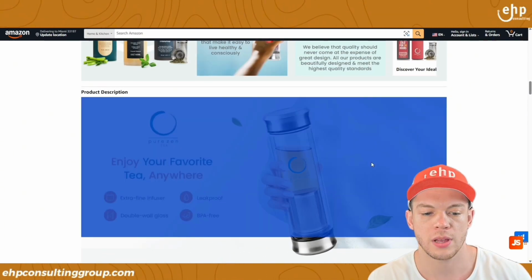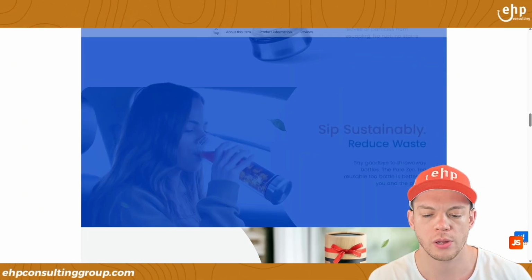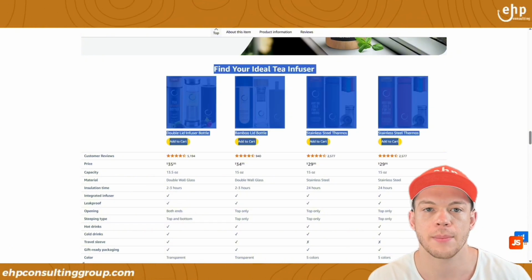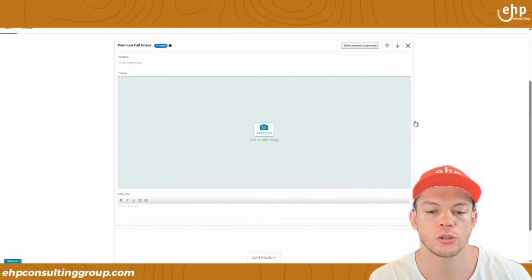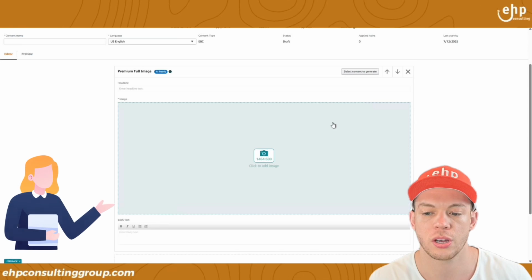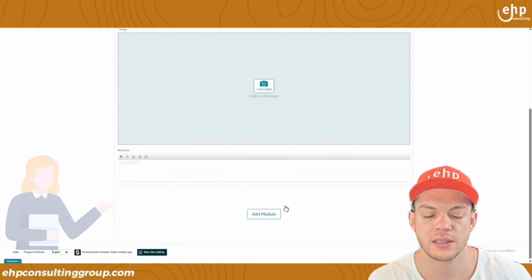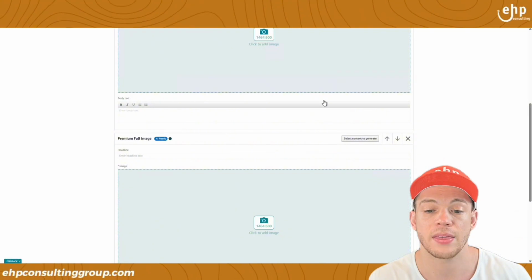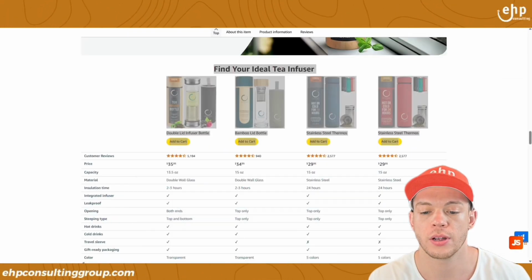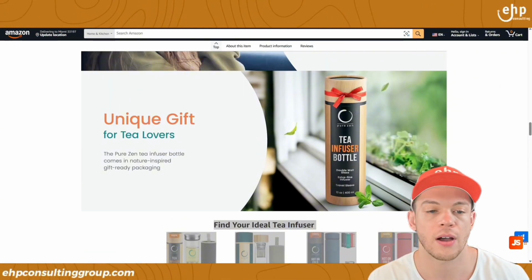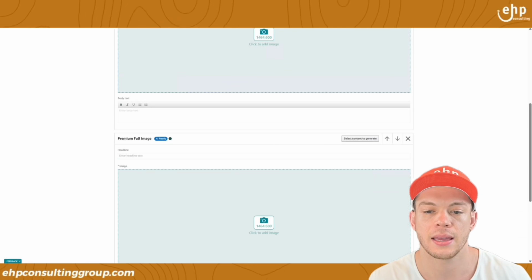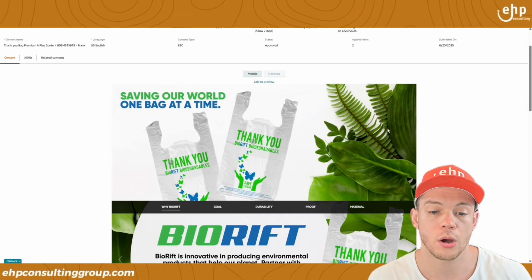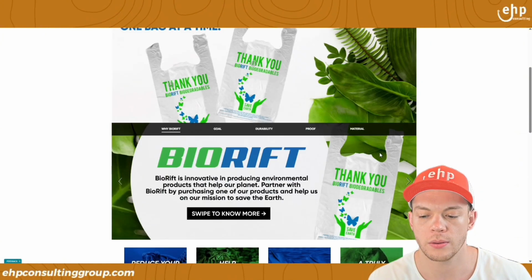So premium full image, for full image, and they keep using that until they get to the bottom. The bottom part is a premium comparison table, so they can upsell your product. So they're just going to pretty much make one of these, go all the way down, do another premium full image, and then these actually connect to one another to make it look like this. And then the final one is going to be a premium comparison table. But, you know, here's an example of a completed one, right?